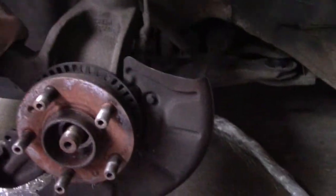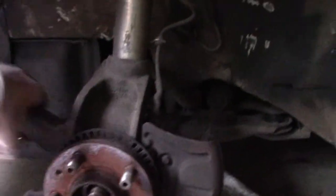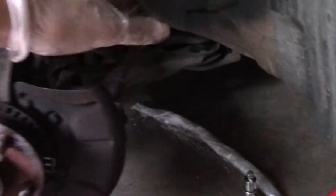If you've ever wondered what it's like when your tie rod snaps, this is the tie rod, right? When you're going on the highway or something, this is normal, right? She snaps, yeah? Oh, you're going. Goodbye, buddy.